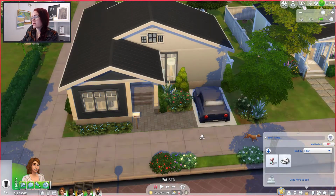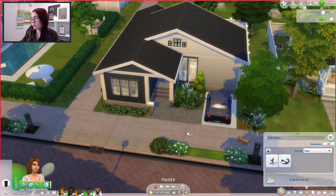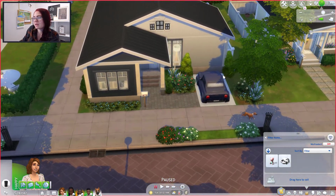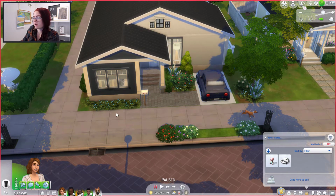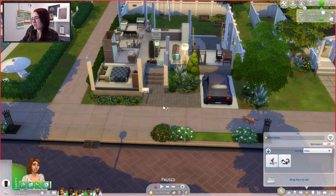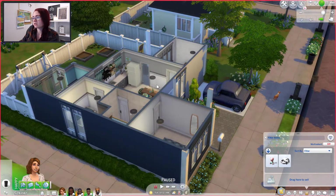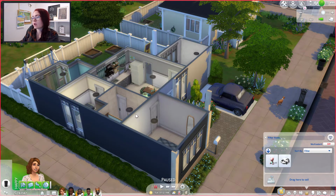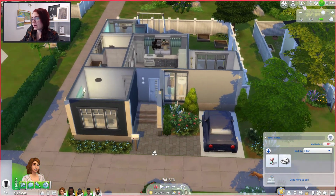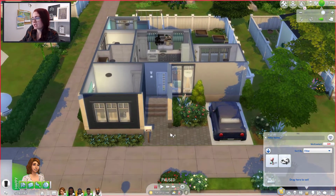Okay, so we are about to be in build mode. This is the house as it stands currently. Now the new home doesn't have any of this extra stuff. I am going to let you guys know that right now. I don't know what happened to the garage door here. There used to be a garage door. It might have been stolen. I'm not sure if you guys have noticed recently, but their couch is stolen, and so is their TV. I didn't even notice that their TV was stolen until about halfway through last episode. So their friends have definitely just been taking all their stuff, which is a little unfortunate, especially since they don't have a lot.